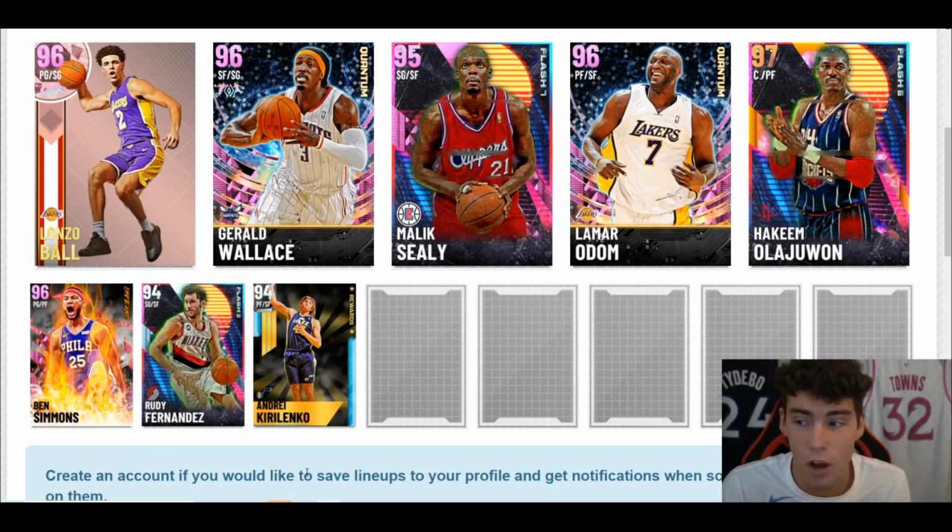And honestly, Lonzo's on my 250K squad. I thought about Hakeem. I thought about Ben. I thought about AK. So that just kind of gives you an idea of how truly good these cards are. And I guess with the new Malik Sealy's out, that's probably why AK's value has gone down so much. But he is still super good.